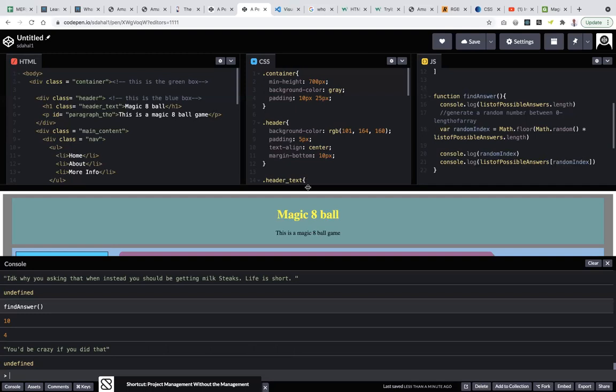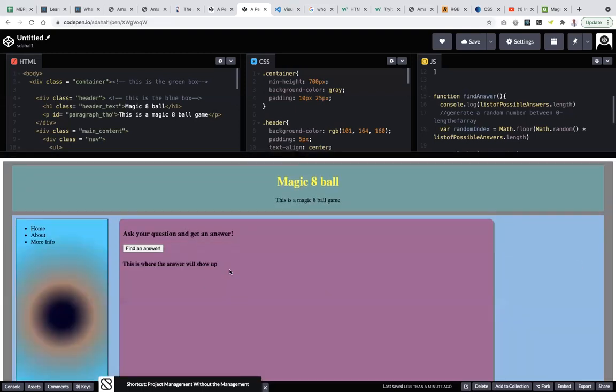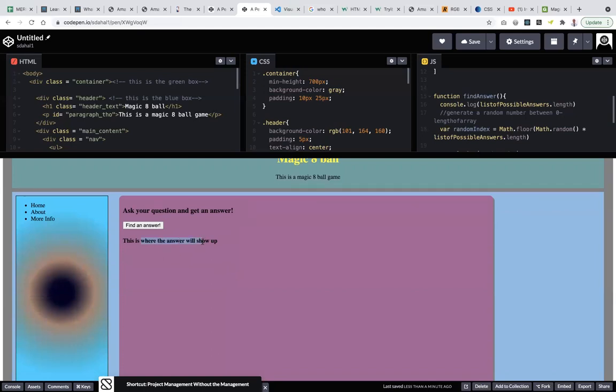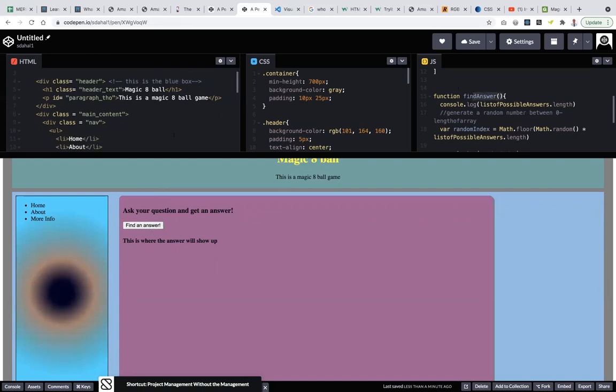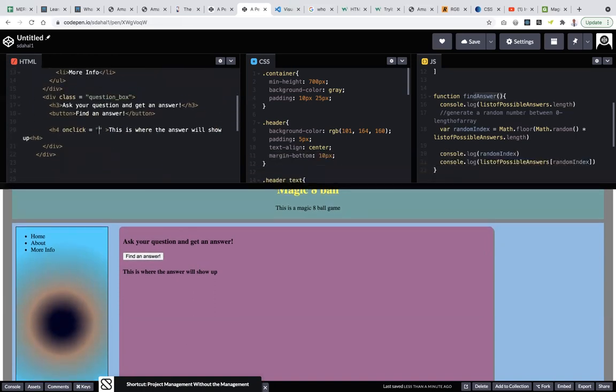Okay, cool. Now let's make it so that it doesn't show the random answers on the console. It actually shows up on this page when I click on this button. So when I click on this button, I want it to run this find answer function. So I can say that here on the button, on click.